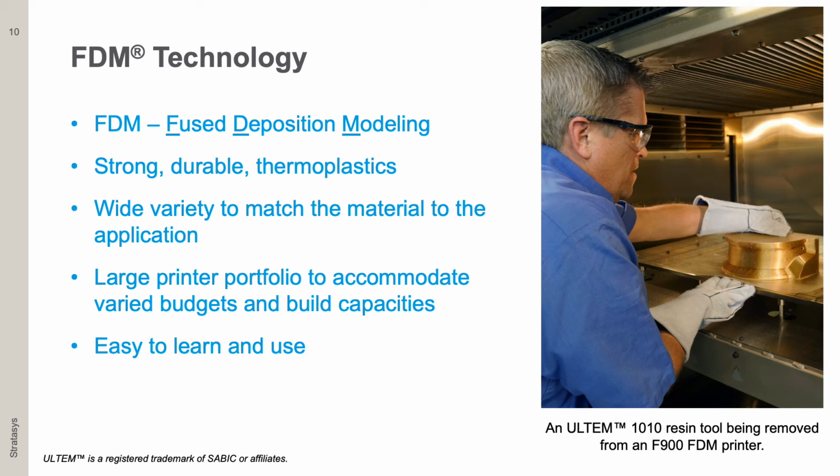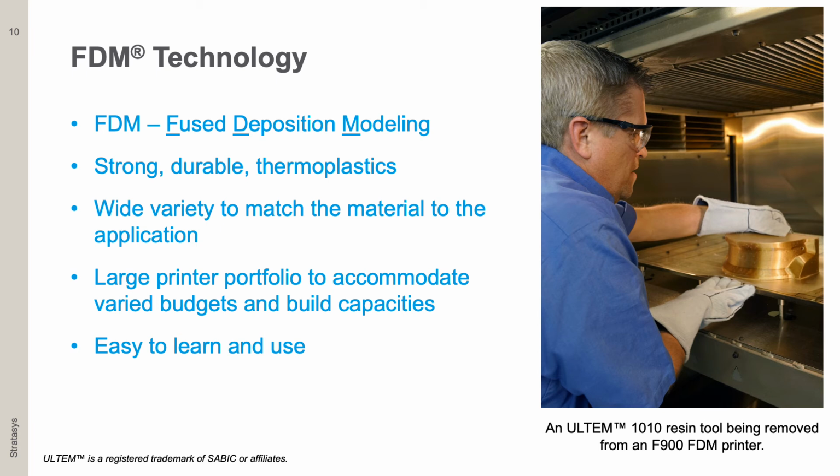There's also a broad range of Stratasys FDM materials available, so you can match the material to your specific application. If you need high strength, rigidity, good wear, chemical resistance, or low sliding friction, there's an FDM material available. We'll talk a little bit more about these materials in a couple of slides. In addition, there's an FDM printer for just about any budget and build size you need, from smaller tabletop versions to the full-size F900, capable of producing large tooling. I'll show you the lineup on the next slide.